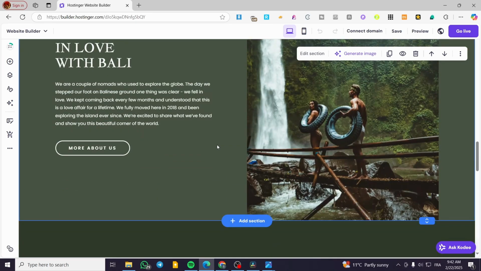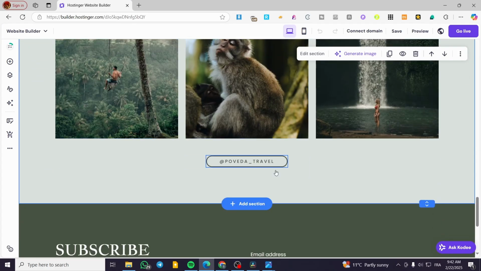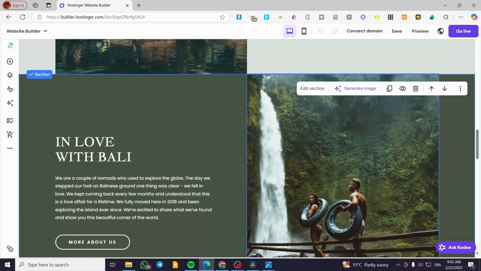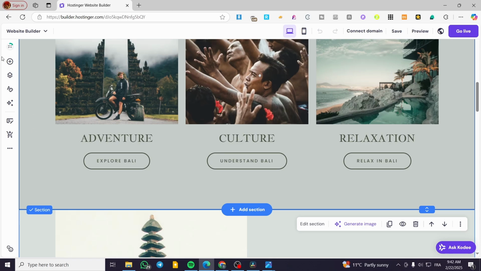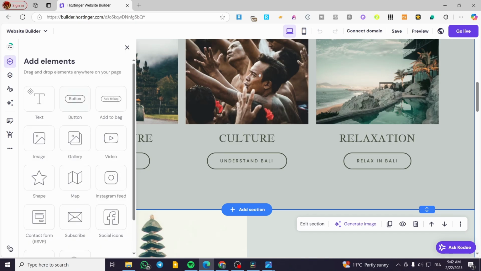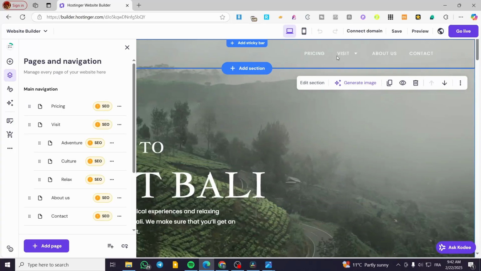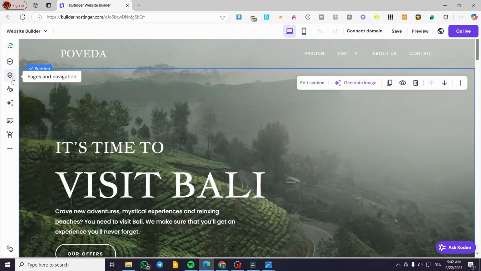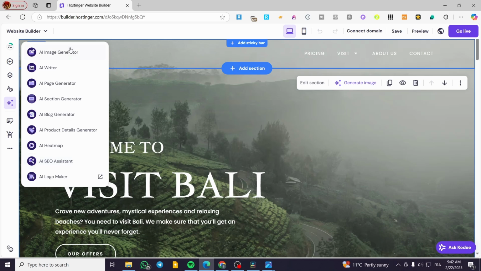Once you have done that, you are going basically to select the elements, edit them, make them yours, or put them specifically for your taste and add different elements, for example. Here you can go ahead and manage the pages. As you can see here, we have the pages for the menus and etc. Also, you can define the website styles that you're going to use from scratch, and also you can get some AI help from the tools that have been given by Hostinger.